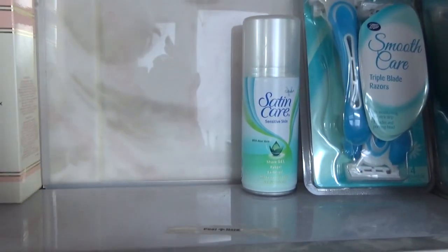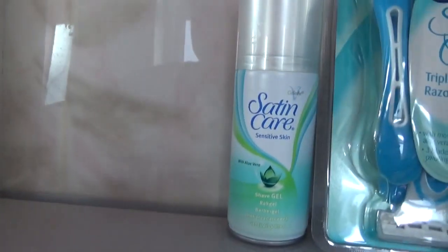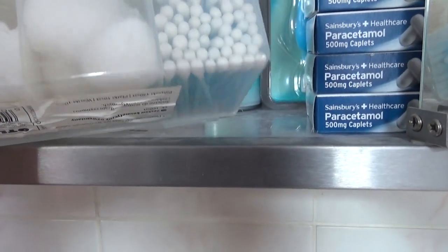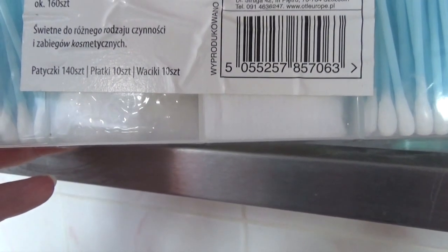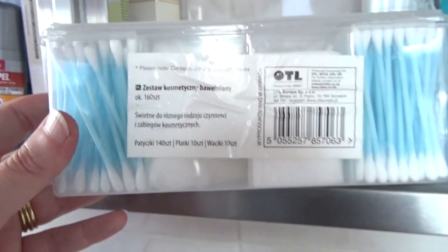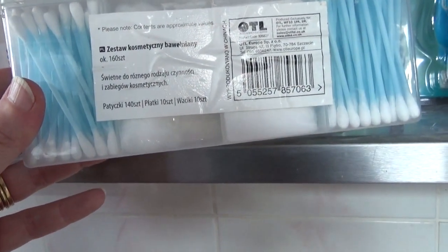Oh, there's more of that tooth stuff. Put that with Bruce's. Having nice stuff like paracetamols. That's the only painkiller I take. Now this horrible, crappy tub of crapness. I'm never going to use it. It's in a terrible condition. It's not even in English. Where did that even come from? Maybe we bought it when we were somewhere else. Either way, I'm not keeping it.